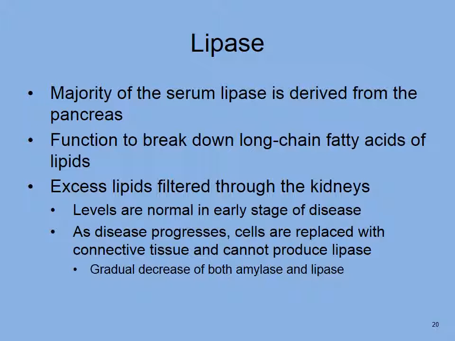So amylase and lipase, as you can imagine, have kind of fallen out of favor a little bit when we're looking at pancreatic enzymes to try to determine whether we have pancreatitis, for instance. Because, again, lipase gets eliminated through the kidneys. A lot of times we don't see it going up when there's pancreatic disease. Amylase sometimes doesn't go up in response to pancreatitis in the way that it should, or sometimes it's way higher than it should be. So amylase and lipase can be useful, but we don't use them a lot to look at pancreas anymore.